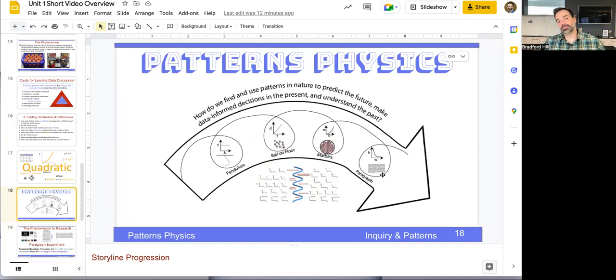All right, so our final paragraph lab is around inversely proportional. And I hope to convince you, even in the short video, that paragraphs are powerful because at the end, everyone goes, oh, I should have got the mathematical model. And so we don't see this again until the force unit a month or two later. And we want them, when it comes back up, to be able to pull up a piece of paper and for the whole understanding of inversely proportional to tumble back.